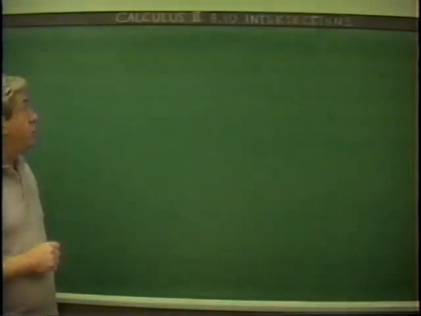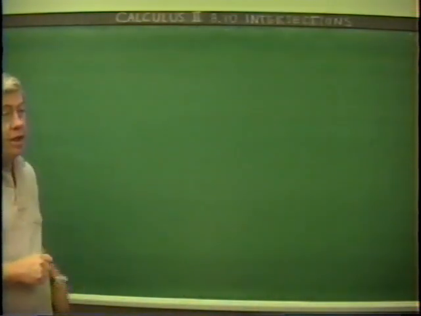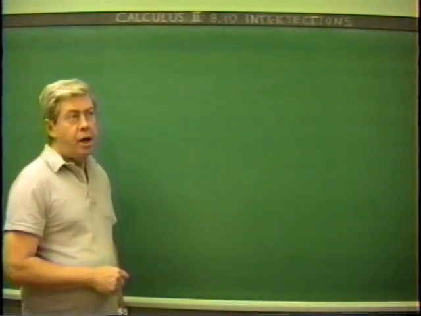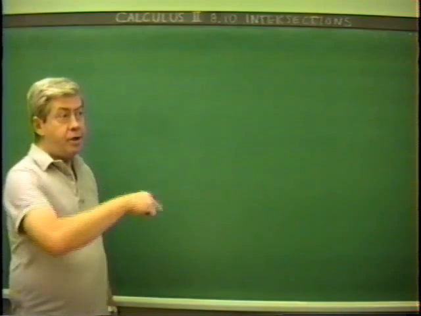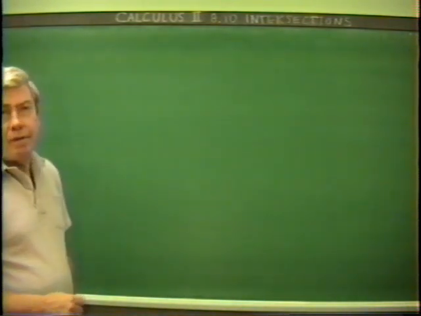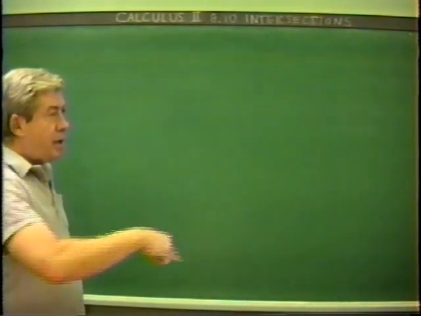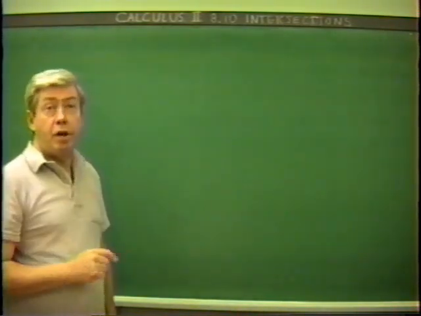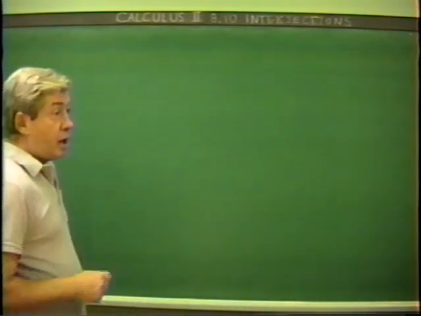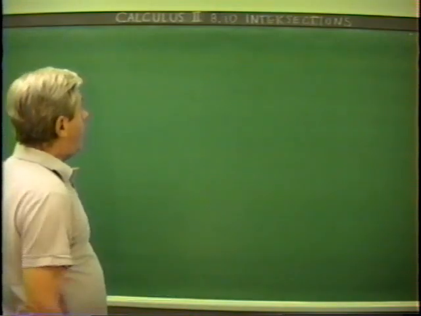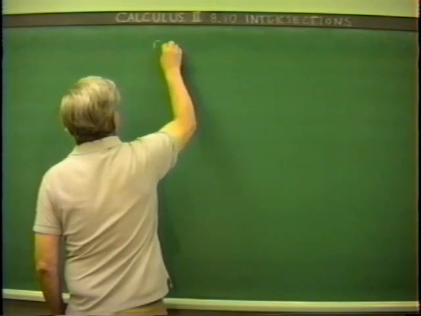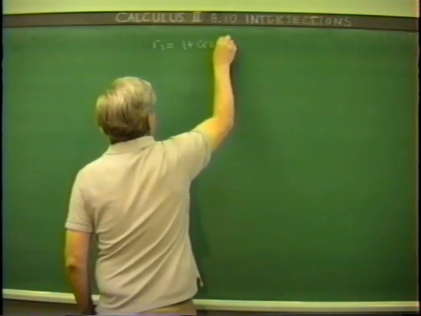I want to look now at where graphs intersect each other. Actually, this is considerably more complicated than in Cartesian coordinates. A function f of x and g of y can intersect each other only if f of x is g of y for a particular x. But here in polar coordinates, much more complicated things can happen. A function can actually intersect itself at a later value of theta, or for a larger value of theta. And functions can intersect in quite a few ways. I think this example will illustrate those.